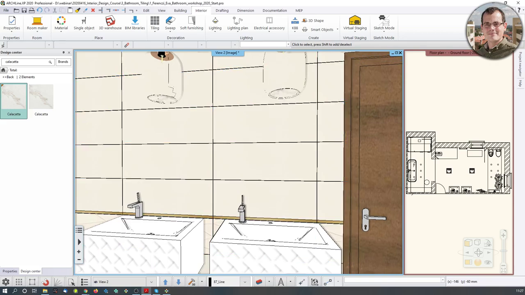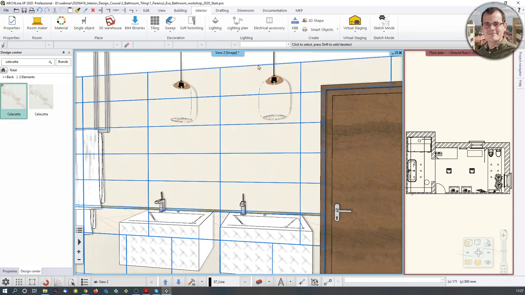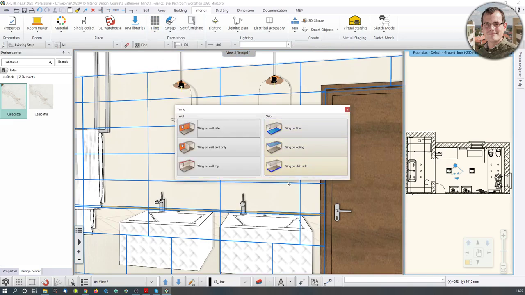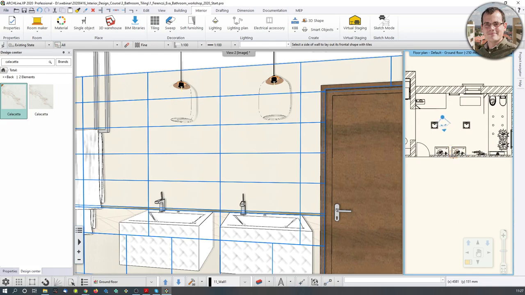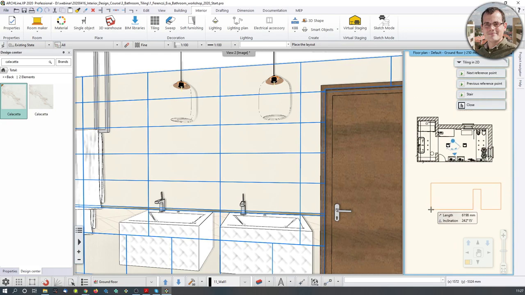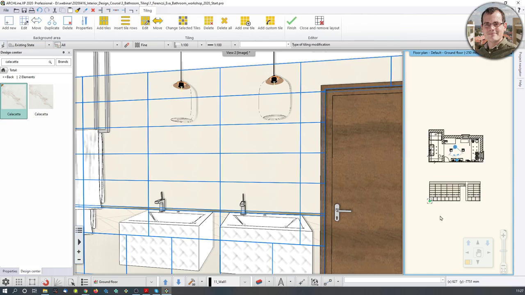Well, first of all, we have to get familiar with another tool, which is called tiling on the layout, because here it would be a bit cumbersome to find the right areas. So I'm just going to go with tiling, and I'm going to say tiling on 2D, and I'm going to choose the tiling on wall side button. And here the software asks me, okay, that's fine. Click on the wall that you want to edit, and I'm clicking on this wall over here. And now the program is going to lay down my layout like that. So let me just magnify it.